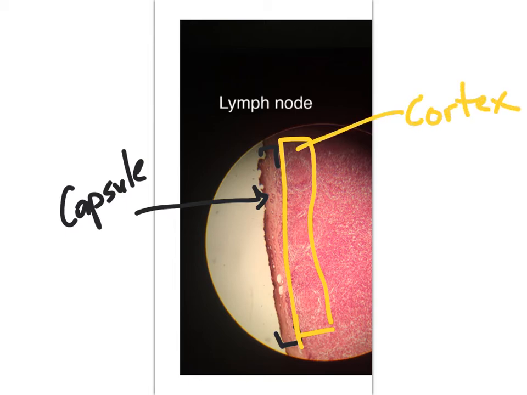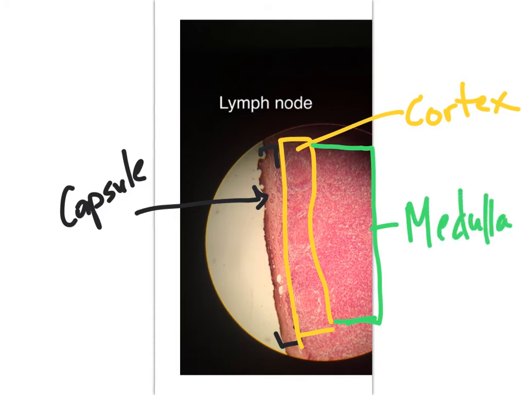And then that leaves everything out here. But what you notice, no dark circles, right? So if you look at this area, which is the medulla, no dark circles. You have the circular patterns here, but as soon as you move into the medulla, those circular patterns are no longer present. And once you've done that, you are now at the medulla. So that whole area there represents the medulla of our lymph node.